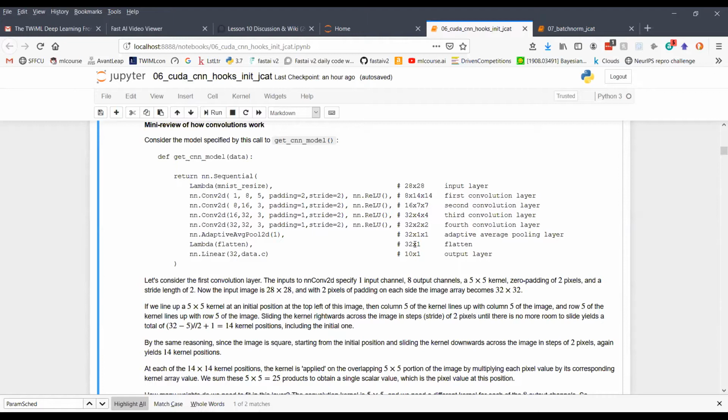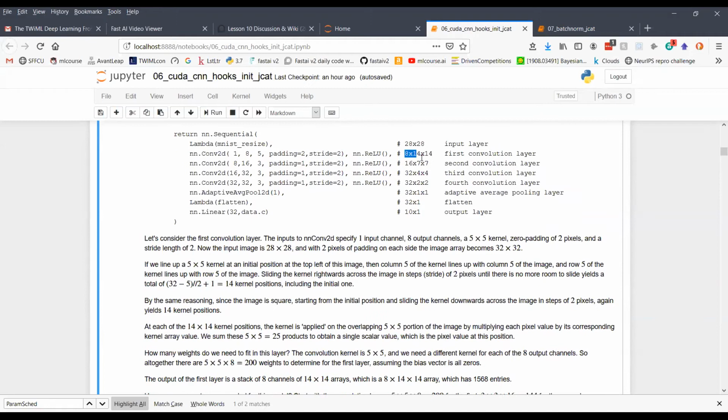All right, so just to review how this all works, what I want you to be able to do is derive these numbers that I put here. In other words, how many channels are there and what do the outputs look like? So I gave you sort of an assignment to derive those numbers. And I thought I would just, as an example, go through the first one. I want to go through the first convolution layer and show that, yes, it gives you an output of 8 by 14 by 14.